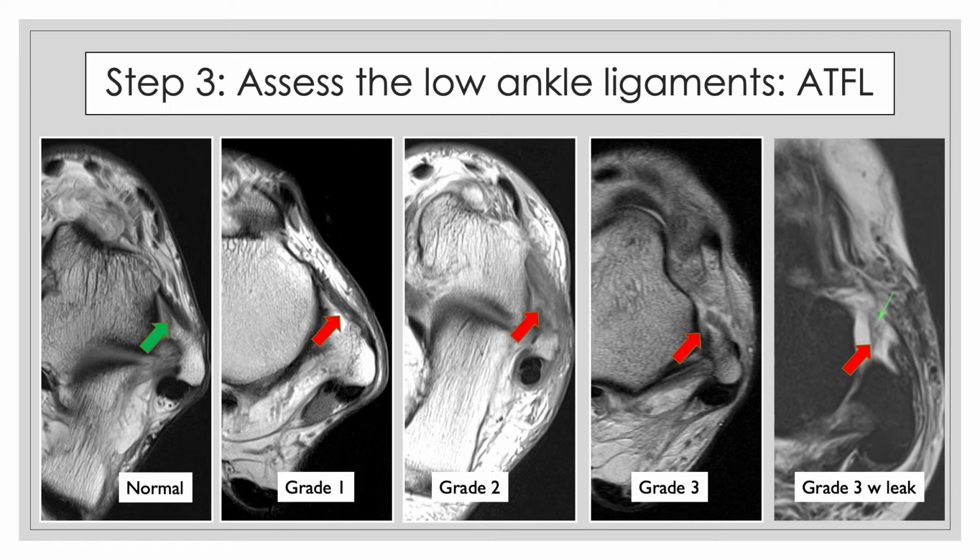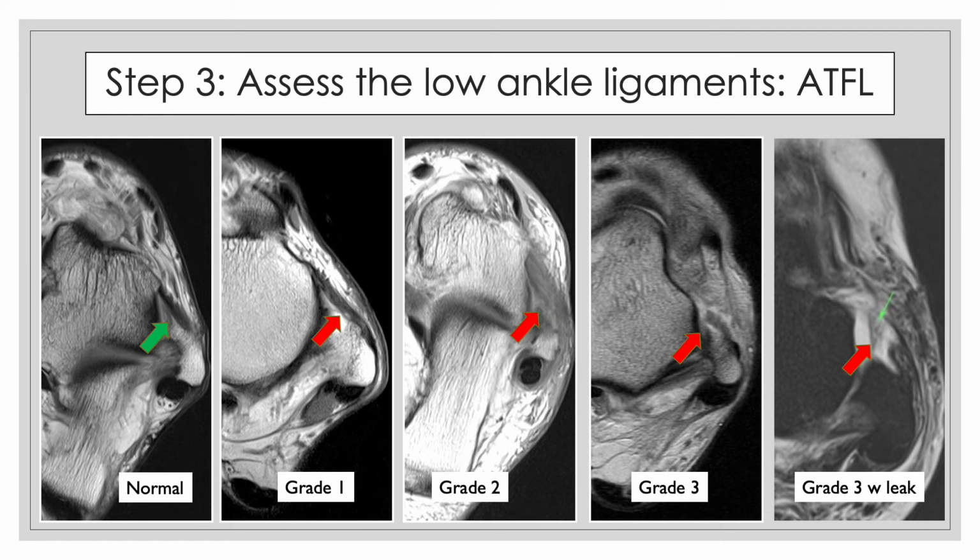The anterior talofibular ligament is the most commonly injured ankle ligament. It's important to understand that you will see this in varying degrees of abnormality. What's normal is here on the left. Sometimes you can see a stretched and slightly thinned appearance, which could be everything from a grade 1 injury, or in a more chronic case, a partially remodeled injury. You can see a thickened and intermediate grade 2 injury. You can see a full thickness tear in this grade 3 injury from the talar attachment.